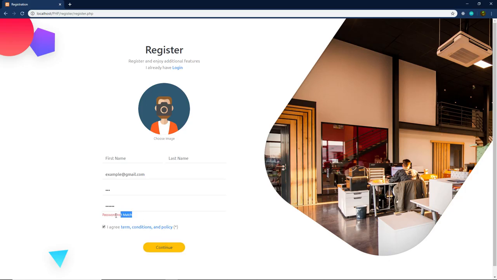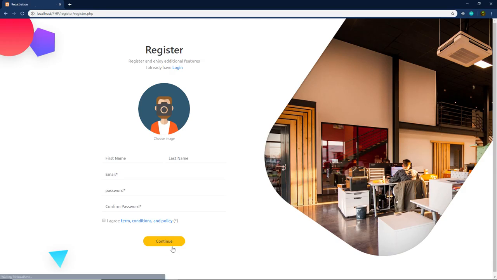It just prints a message, password not matched. I'm going to get rid of this mismatch, and now if the passwords match successfully, this will submit the form. I'm just using this basic client-side validation for this registration.